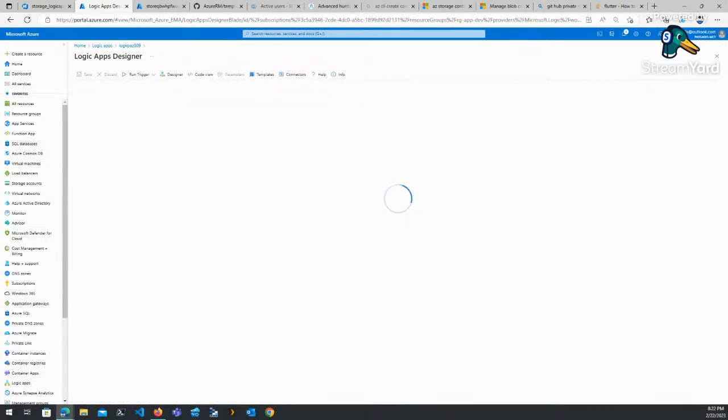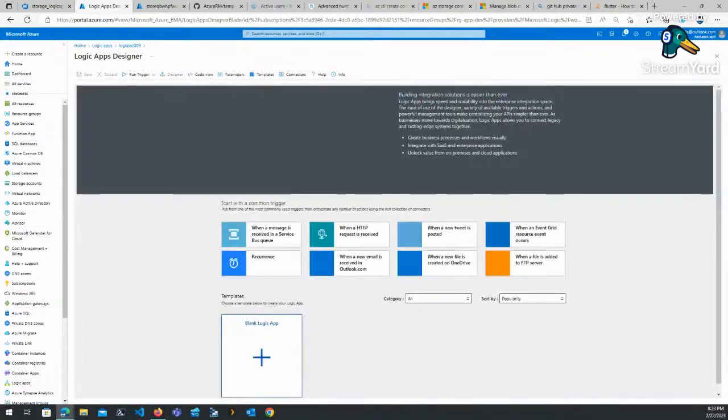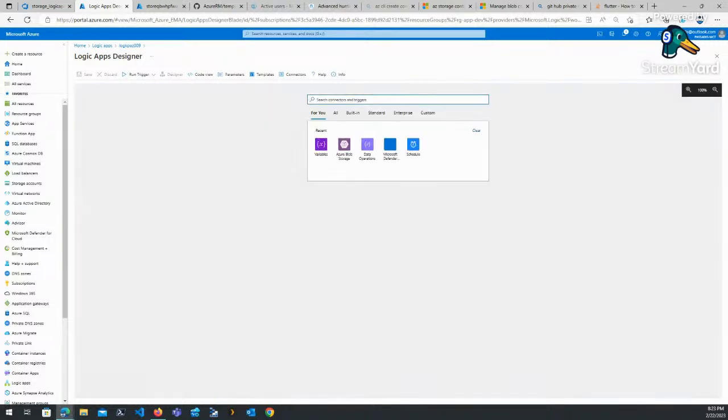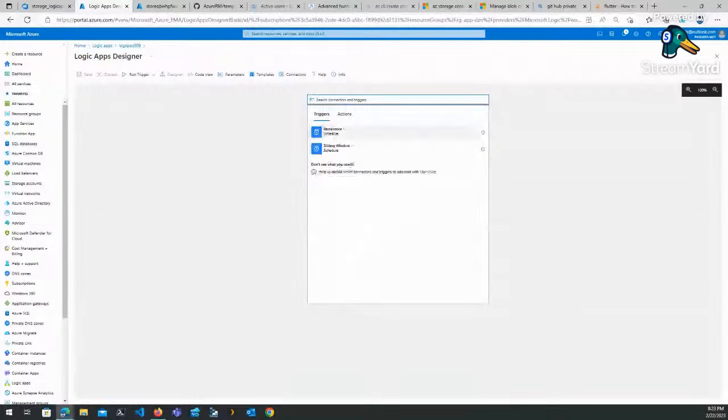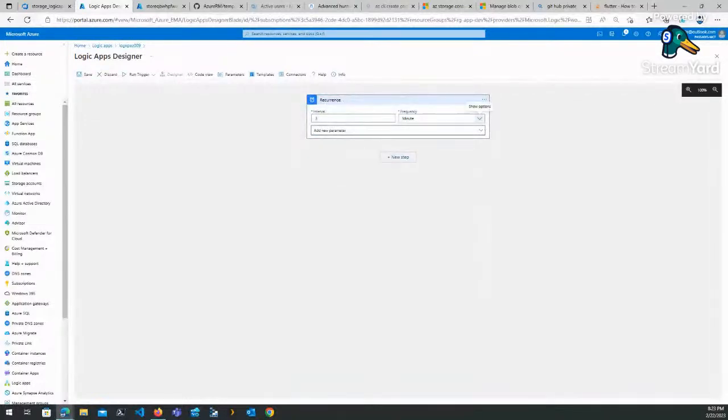The first thing we need for a logic app is a trigger. We can use either a trigger from an external source, could be anything, or we can use a schedule. For this exercise, we're going to use a schedule, let's say once an hour, but of course we will run our trigger by hand to see the results. Okay, here is our logic app design. We're going to start with schedule. The schedule will be a recurrence with an interval.